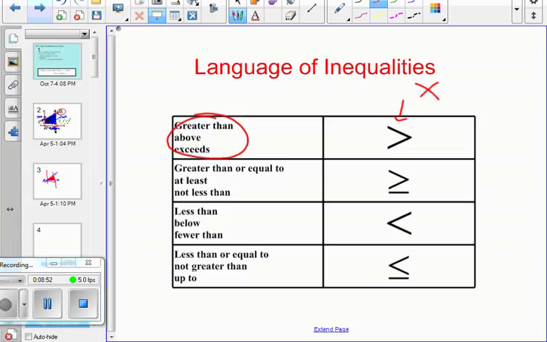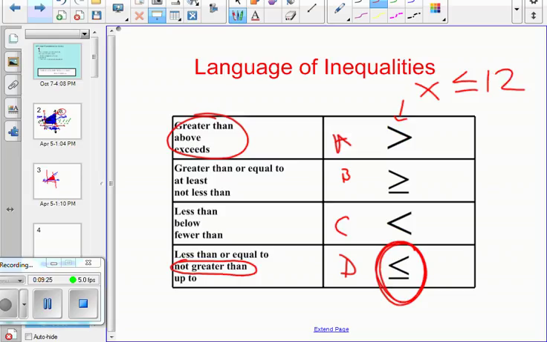Which one of these would be no more than? A, B, C, or D? No more than. I agree. That's a no more than. Not greater than would be the same as a no more than. That make sense? Okay, so you got to be able to take words like that and say, if Bob could make no more than, less than or equal to, 12 CD players, then my equation's like that. So you got to be able to use the right little symbol.